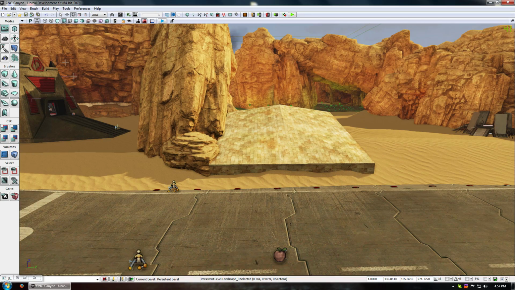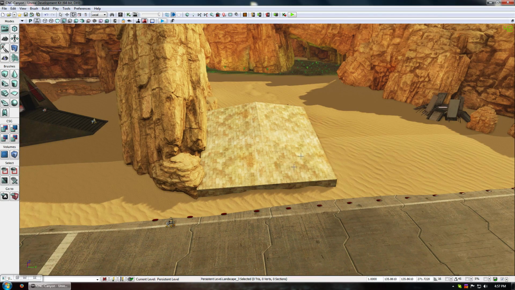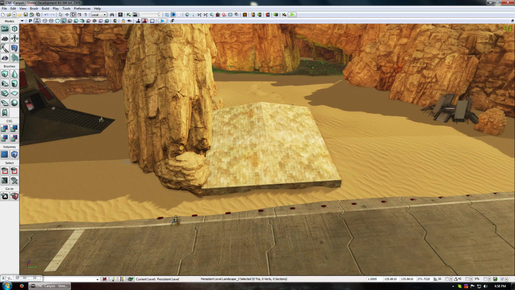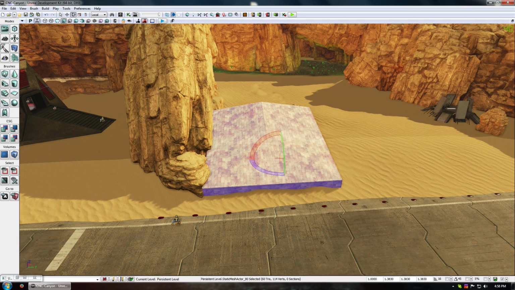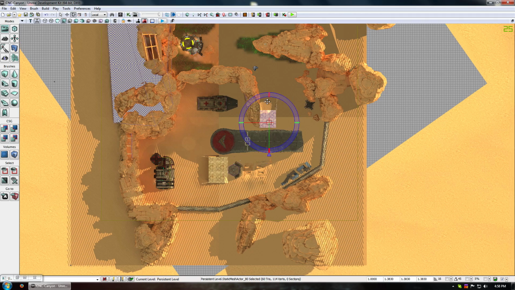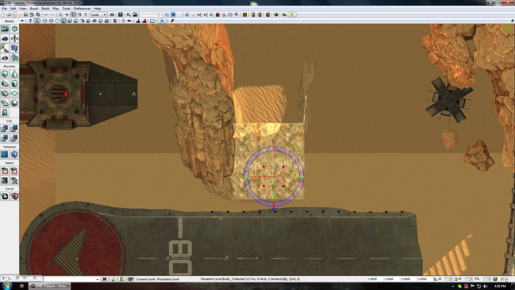So yeah, I'm actually going to do that now. I'm going to put a box volume around here, a blocking volume. Boom. Just because I don't want people getting on here.